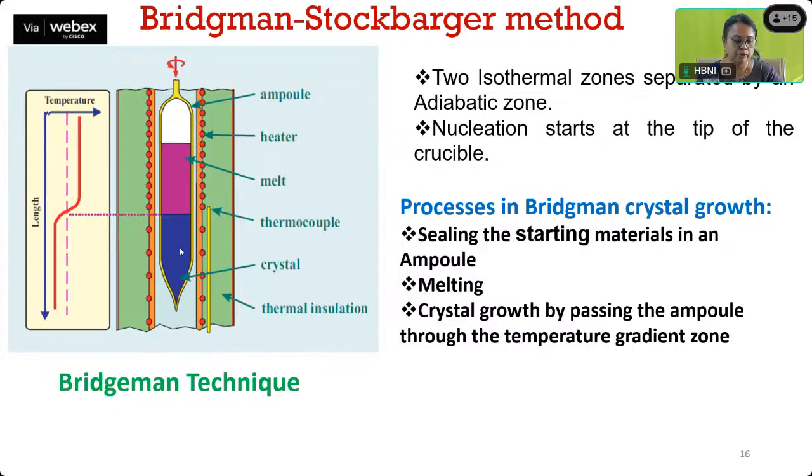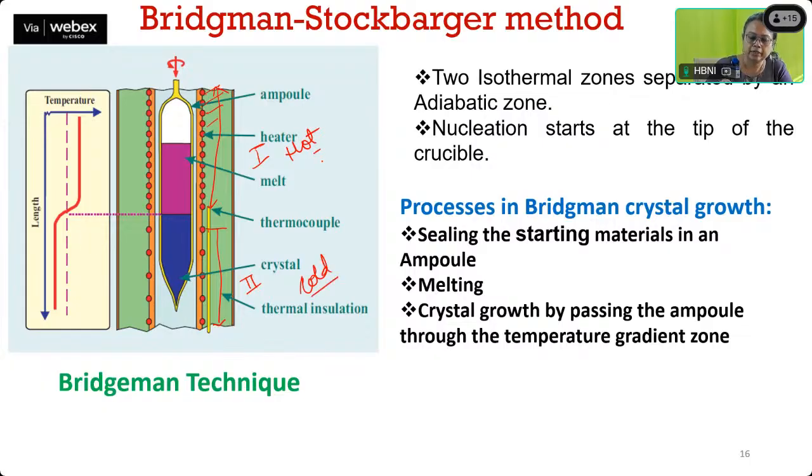So this is the Bridgman furnace, and a Bridgman furnace has got two zones. Two zones means two temperature zones. In this case, you can see that there is one zone here and the other zone is here. This is zone 1 and this is zone 2. What is the difference between these two zones? In zone 1, you can see the furnace coils are very closely packed. That means the temperature of zone 1 is very high. So this is the hot zone and this is the cold zone.